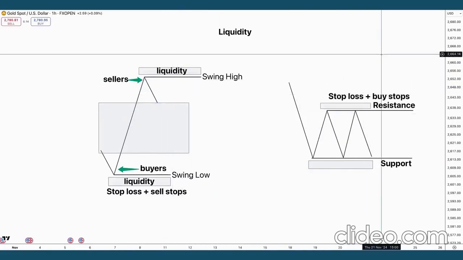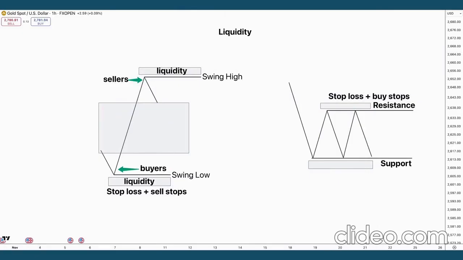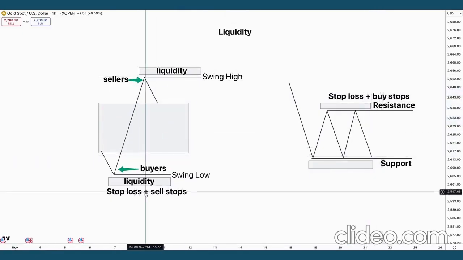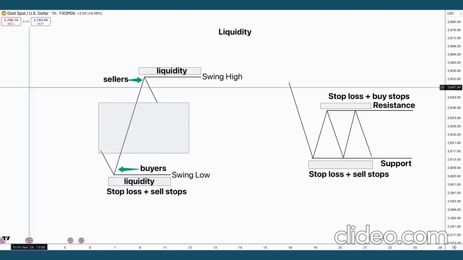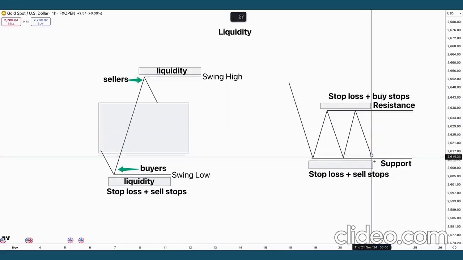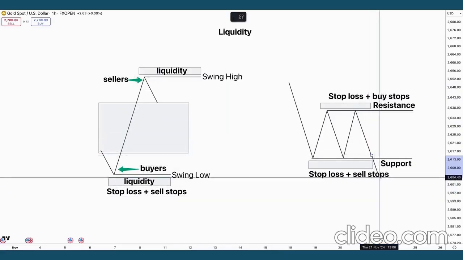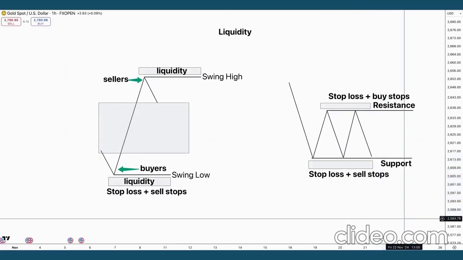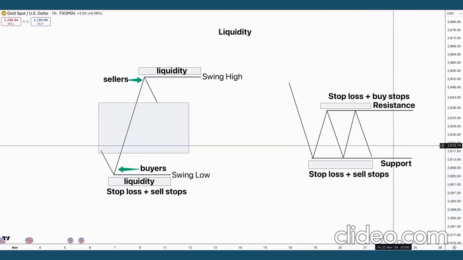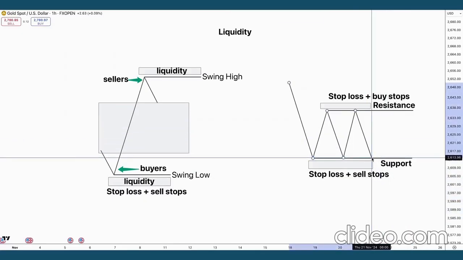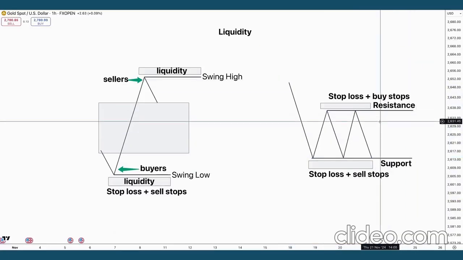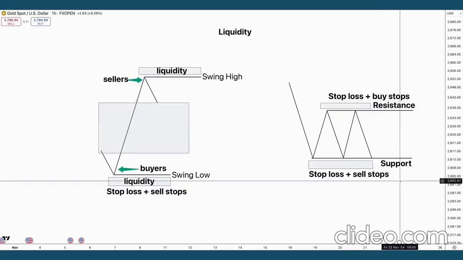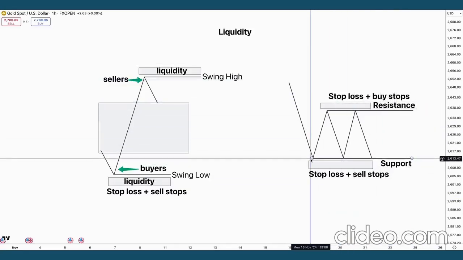So up here, we have stop losses from sellers, but we also have buy stops from breakout traders who are looking for a new high to form. Down here, we have the stop losses from buyers, but we also have sell stops for breakout traders who are expecting to see a kind of break retest scenario in the market. And remember, these are very, very common concepts to trade. Sometimes you get stuck in the bubble of price action concepts on YouTube, but you'd be underestimating how many people around the world are trading with support and resistance and these basic similar concepts.